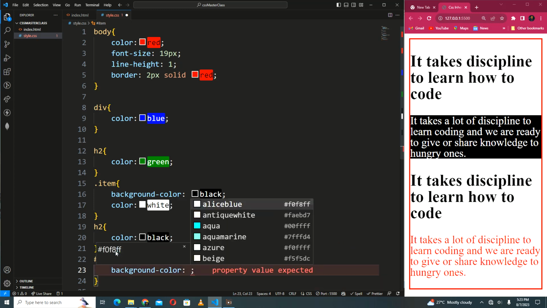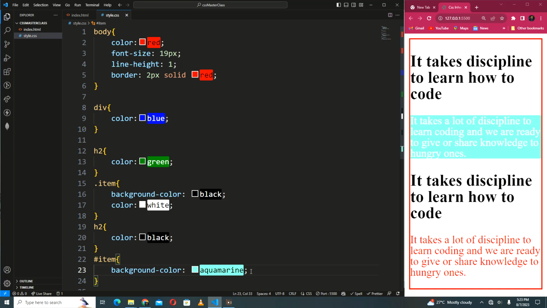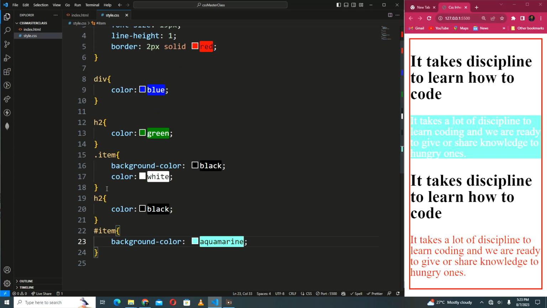I'm going to give it aquarium, and I will refresh. So what happens? Who is taking precedence? You can see that the id is taking precedence over the class, which means that the id is more specific than class, and class is more specific than element.